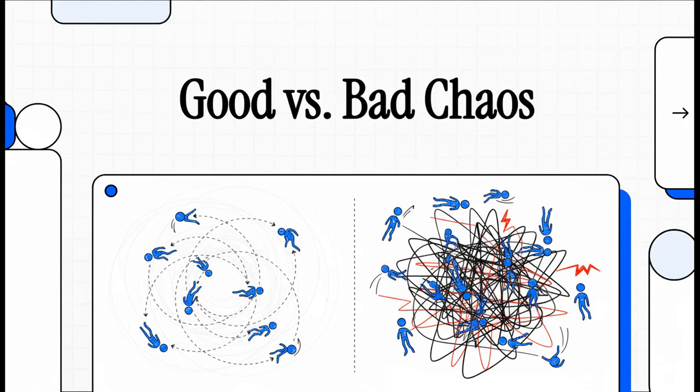All right, let's get right into it. We have all seen this happen, right? You're watching a match, and there's this blur of movement on the pitch. Sometimes it looks like a beautiful, coordinated attack, and other times it's just, well, a total mess. But what if I told you there's a hidden science that separates the good chaos from the bad?